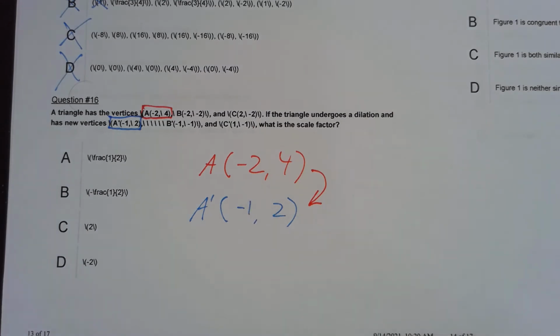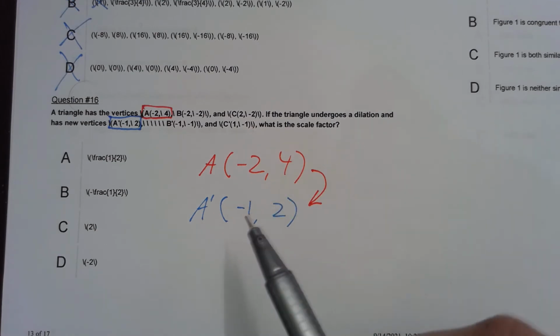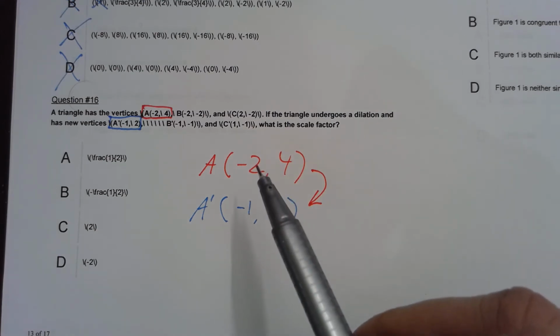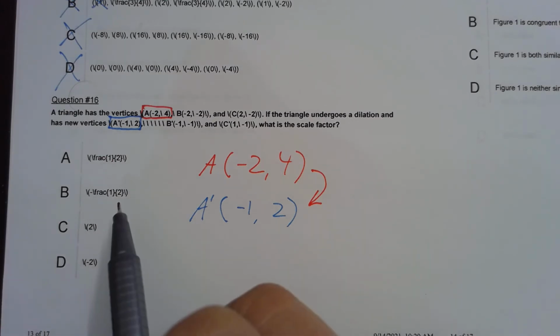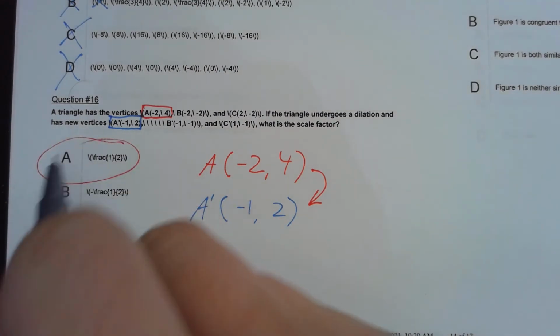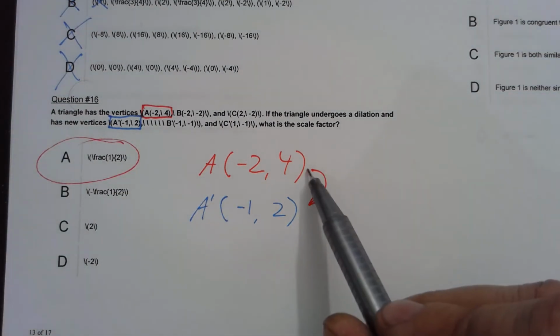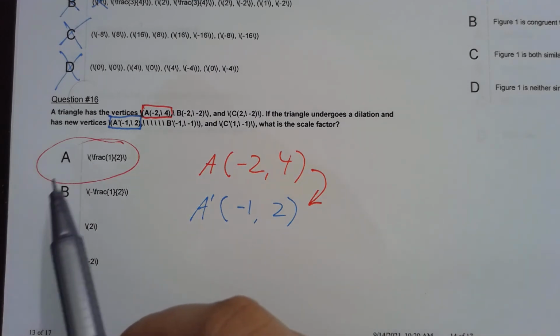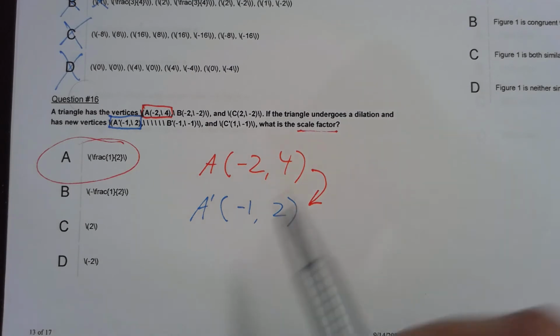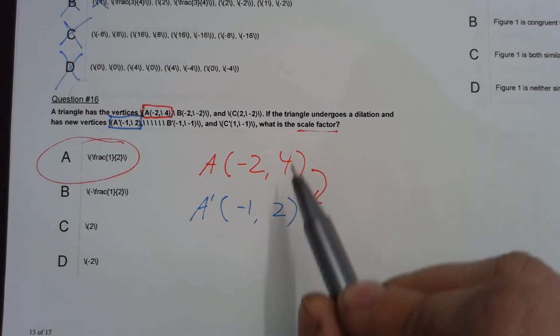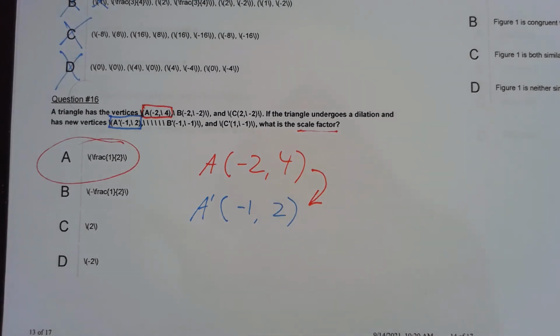So the question would be, what was multiplied to the original to get that? -2 times something gave me -1, and 4 times something gave me 2. Well, most of you can pretty quickly and correctly say, oh, these are both times 1/2, and you'd be right. The trick is that you have option 2, -2, 1/2, and -1/2. It's going to be regular 1/2 because the symbols did not change. If the scale factor had been negative, which frankly, scale factors are never going to be negative, then these symbols would have switched. This would have become negative, and it didn't. So watch out for that.